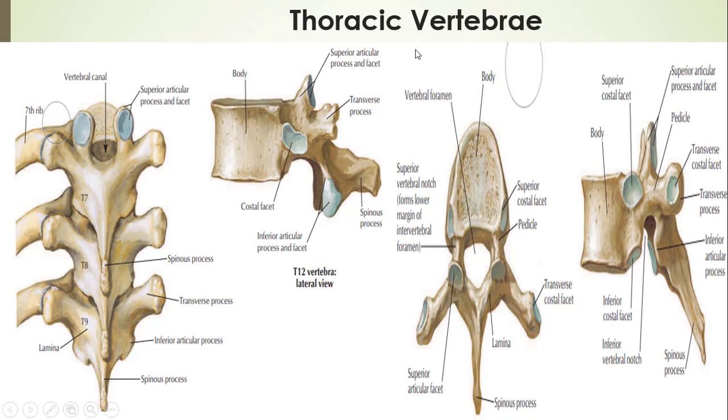Let's take a look at the thoracic vertebrae. They are all characterized by articulated ribs, but typical thoracic vertebrae specifically are characterized by two costal facets, one superior, larger, for articulation with the same rib, and one inferior, below, for articulation with the rib below, and the transverse costal facet for articulation with the tubercle of the same rib. Then the vertebral body of the thoracic vertebrae is somewhat heart-shaped, and the vertebral foramen is circular in shape.